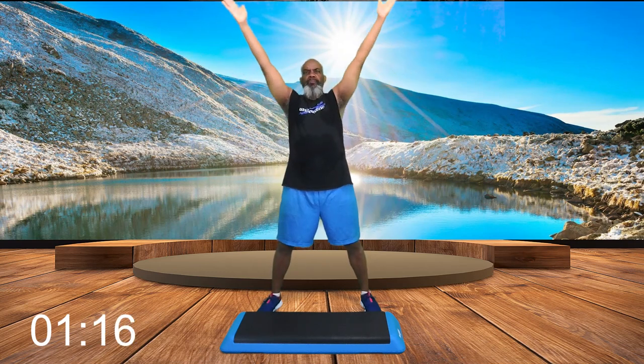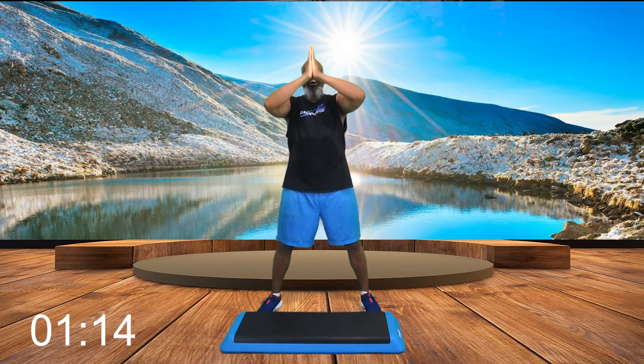Bring those palms together and bring those arms right down in front of your heart, your chest. This is an isometric stretch, pressing our hands together. And also we are in a mindful state right now, expressing gratitude and thankfulness for ourselves, for us being dynamic, unique human beings. There's not another one exactly like you or me on the planet Earth, and it never will be. Let's just rest here for a few seconds. Breathing gently.